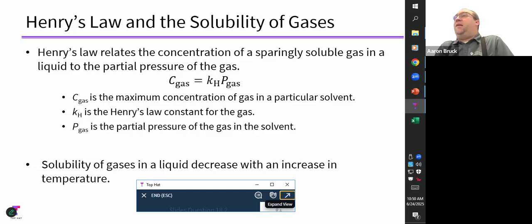Now, what it means, first of all, don't worry about copying this equation down. We're not going to actually do any Henry's law calculations. At best, we're going to use Henry's law kind of on a qualitative basis to talk about gas solubility just in general, kind of broad brushstrokes terms. And I'll show you kind of what I mean in a minute, because the most obvious case is something that most of you experience on a daily basis, and that is the beverage industry.